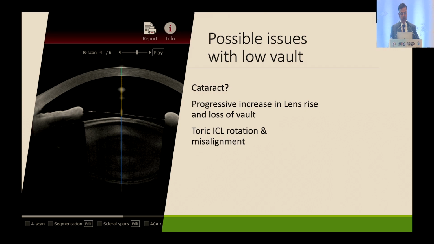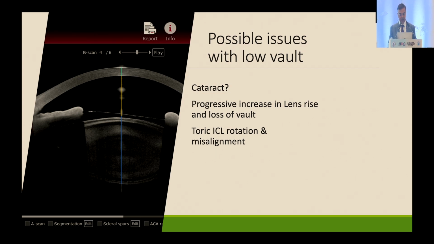And you can get a very low vault or a flat vault, almost no vault here, as you can see. This can give rise to cataracts, even though, because of the centroflow, we don't get cataracts as often as we used to get 20 years back. But you can also have ICL rotation, especially if you're using a toric ICL, because the ICL is basically undersized. And sometimes you may have a subluxated lens in the periphery or zonular weakness, when you will get these flat vaults. Even if you use a much bigger size ICL, you will still not be able to get a good vault. So you have to be careful to look for any possibility of some kind of zonular weakness in the periphery.